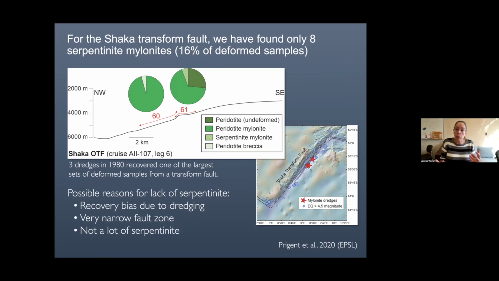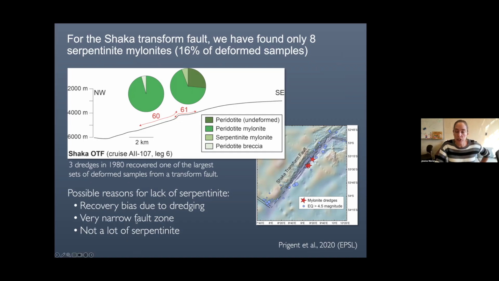So that seemed like, okay, we're starting to get samples that are the serpentine from these fault zones that could explain the lack of seismicity. But it's also not a lot of the samples that are coming there. And there are possible reasons for this. This could be just bias due to dredging, right? Dredging is a very efficient technique for sampling the seafloor, but it's not able to give us super in-depth detail of what we're actually sampling.